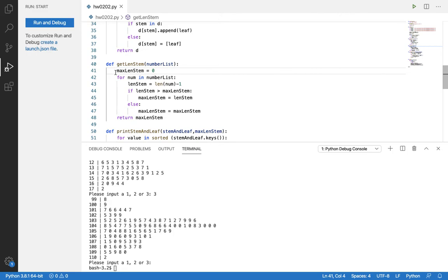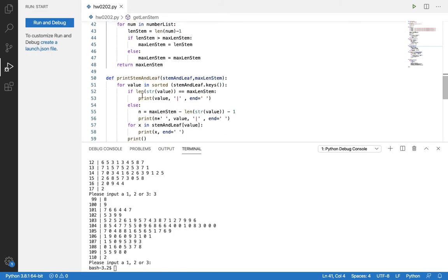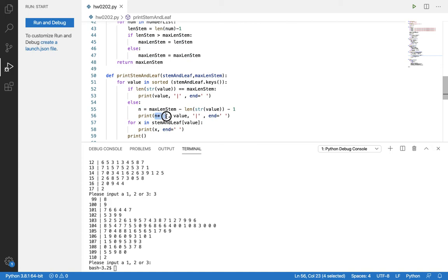If the length of the stem is less than the maximum length, I add a blank space before the stem value like this. So I will add a blank space here.